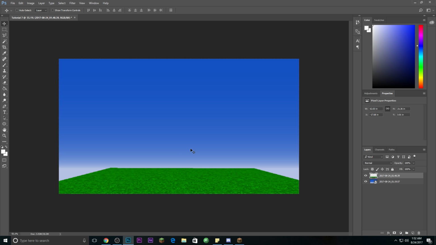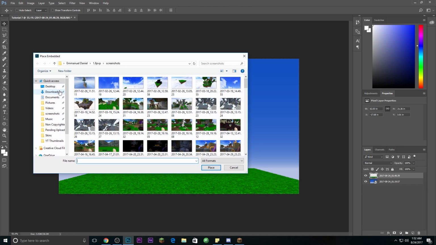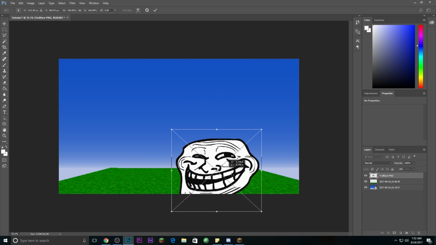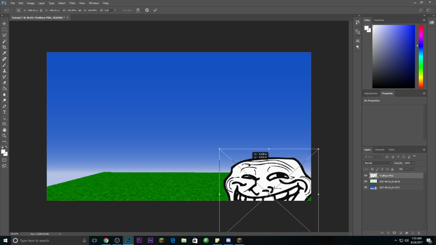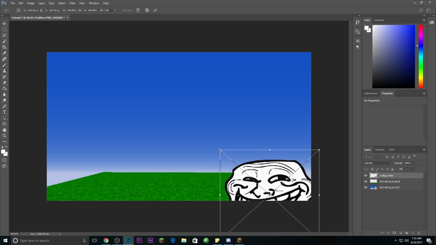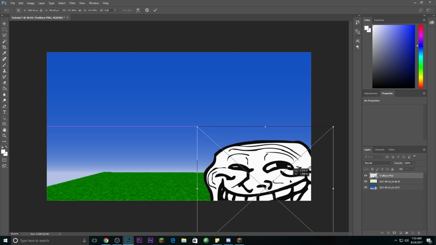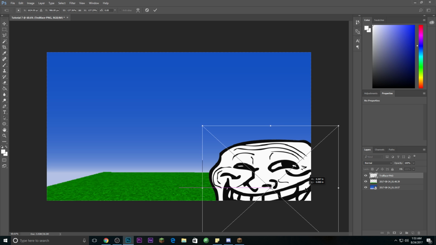After we do that, we're going to add our troll face. So we're gonna go to File, Place Embedded, go to Pictures, and I have it right here. You guys can download this from Google. It is very, very simple. After we do that, we're gonna drag it to the bottom right corner, because that's where he usually puts it. We're gonna hit Shift, and we're just gonna drag it until it's a decent size, and then drag it down here. And he doesn't put the full face, I guess, to save space. It's just like the top of his teeth and the top portion of his head. That's usually how he does it.